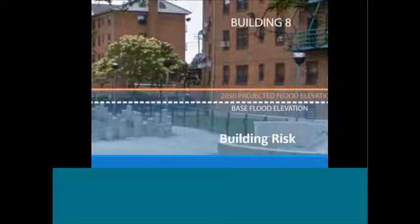And in terms of determining some risk, there are some tools out there. So in terms of determining your flood risk or your flood risk related to coastal surge, you can look at the FEMA maps, and they provide you with a sense of what your base flood elevation is and your projected flood elevation going into 2050. Many of you that don't live on the coast, that live by rivers, also have FEMA flood risk maps that you can look at. It's worth hiring a surveyor to determine your base flood elevation and get an elevation certificate. But this is a very key tool in terms of determining what your risk for flooding is.